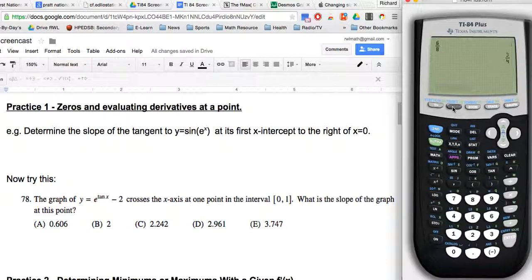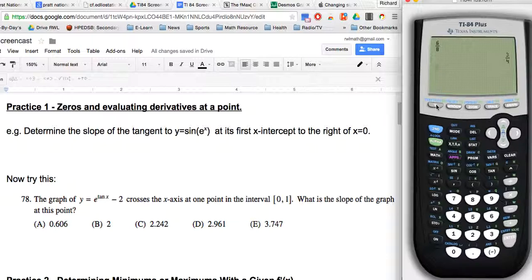Another thing it does, alpha window, you can go through and get an absolute value function. For example, if you have to work with speed and you've got a velocity function, nderiv is the derivative and fnint is the integral. And then there's other sets. You won't ever use the matrix operations, and I don't believe we'll be using y variables right now. The big one that you'll use is alpha and function, because we're going to do lots of that, since that's all about integrals and derivatives numerically.